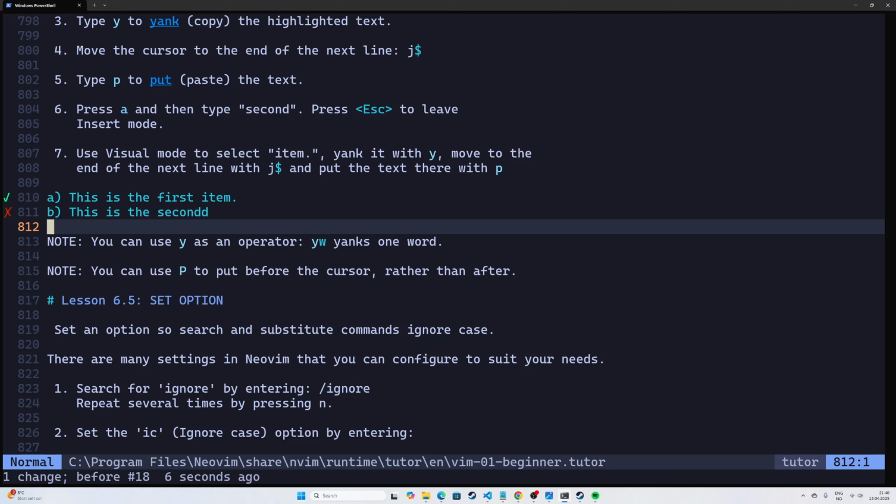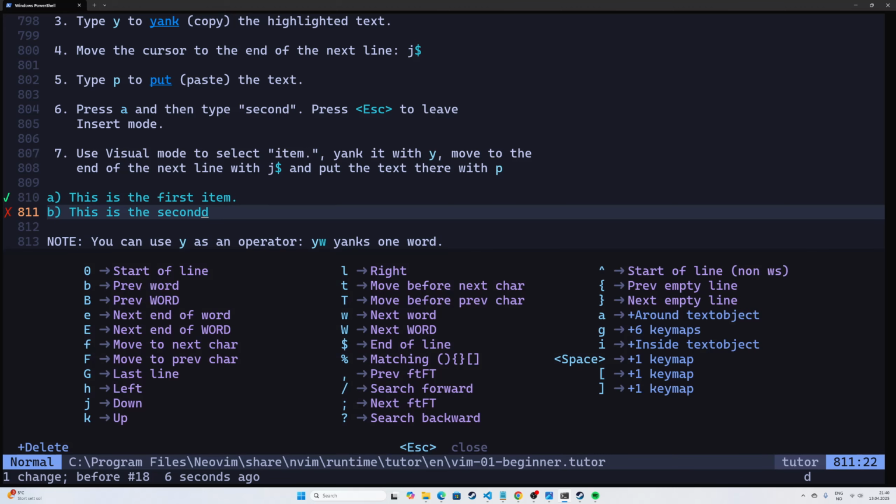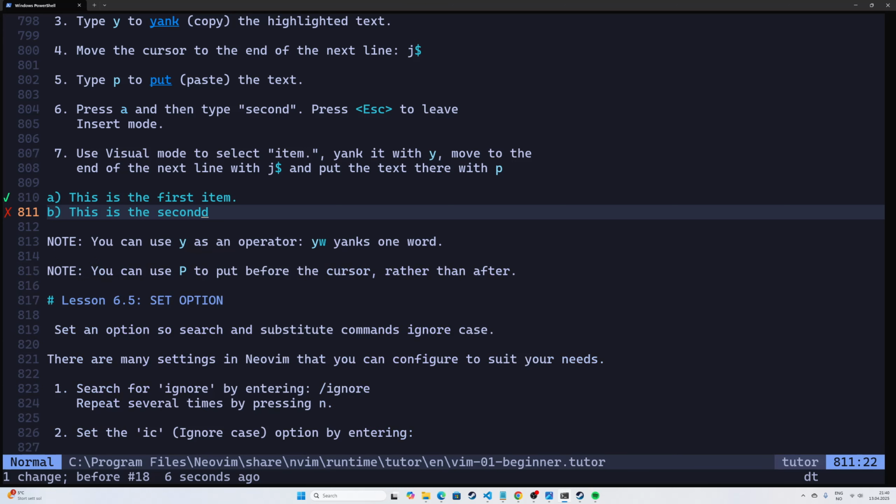Okay, first I need to go up and delete that extra character. So I hit D and then D and then T maybe? T? No? Delete T? No?